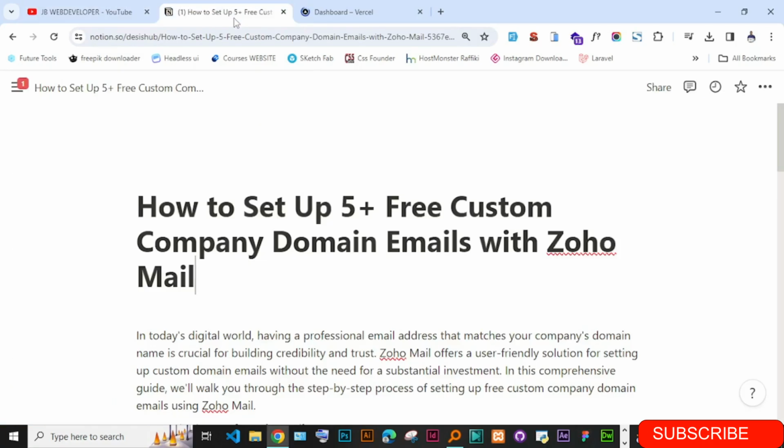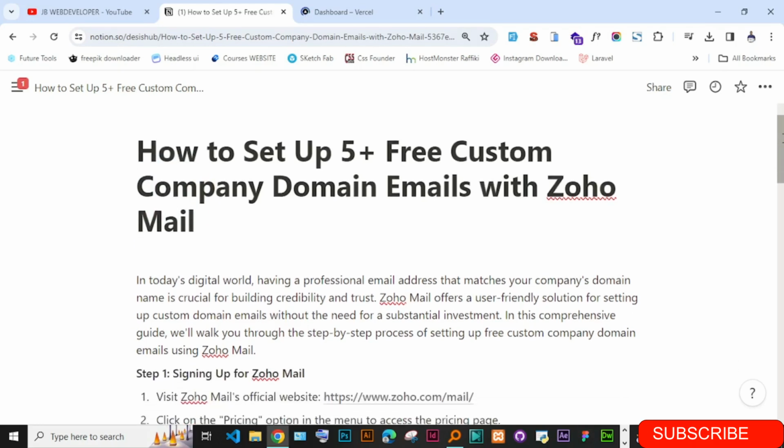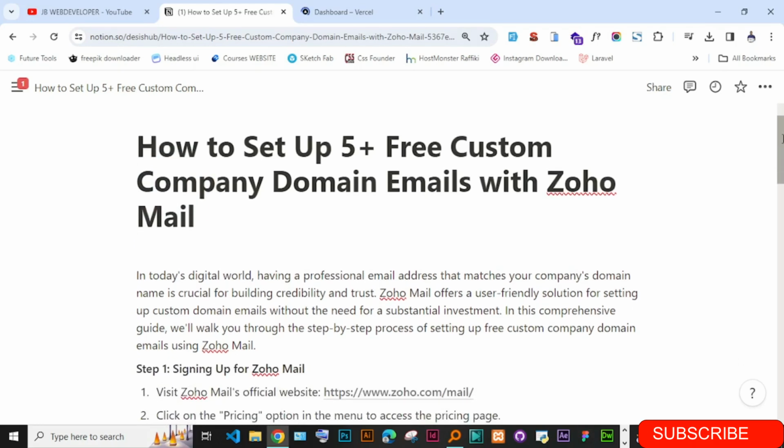So I'm just going to start walking through a step-by-step process of how we are going to set up these emails so that you can start using them. And you can do this for all the companies you have given websites. If you have built a website for a company, you can still go ahead and set up these emails, and you don't have to give these emails for free. You can still go ahead and charge for these emails, but for you, you would have set them up for free. And don't feel guilty that you are charging these people, because setting up these emails is not easy.